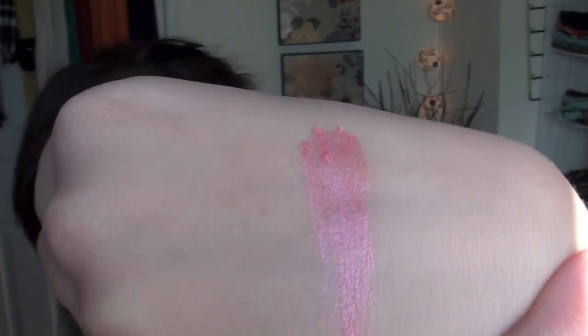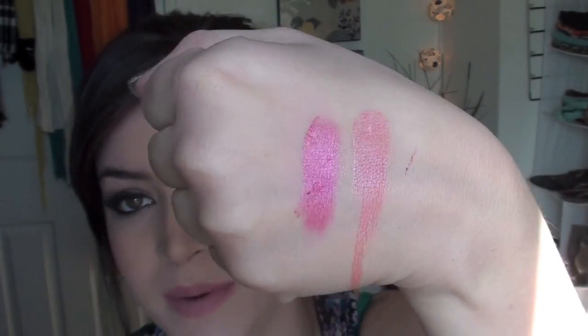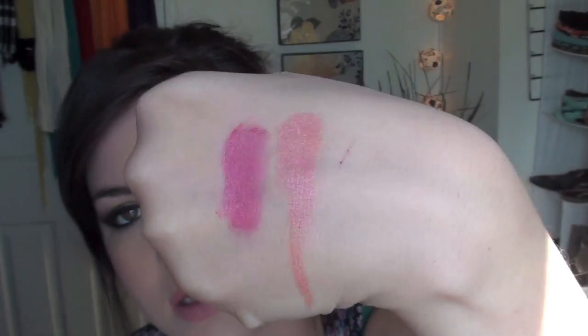This is actually the most common skin tone among women. When shopping, you want to keep in mind that anything too light can make you look ashy, and anything too dark can make you look clownish. The undertones in your skin can have a big impact on what shade is best for you. If you are warm-toned, reds, corals, and hot pinks will look best for you. For example, Still Glamorous Doll Face Blush — these are the Pigment Blushes. This one is really, really gorgeous; it's a brighter pink and it looks awesome on medium skin tones. If you have this skin tone you're kind of lucky, because you can get away with the more brighter, funner colors.